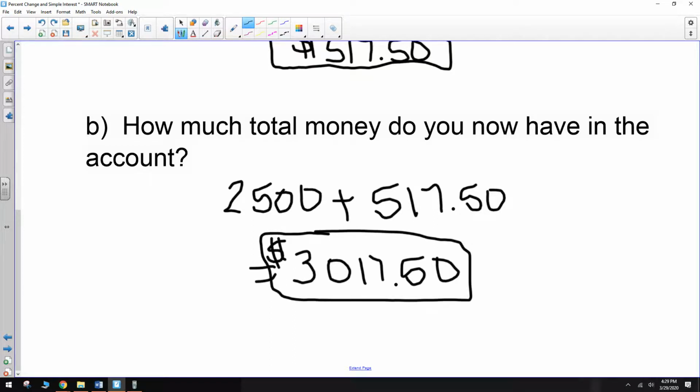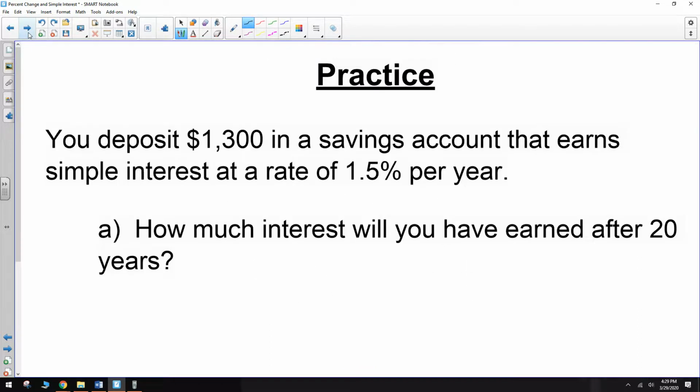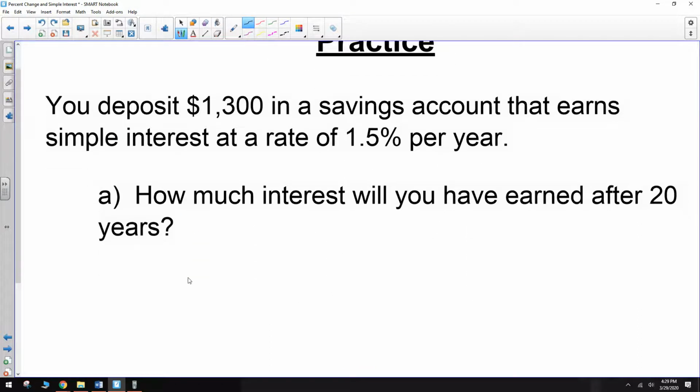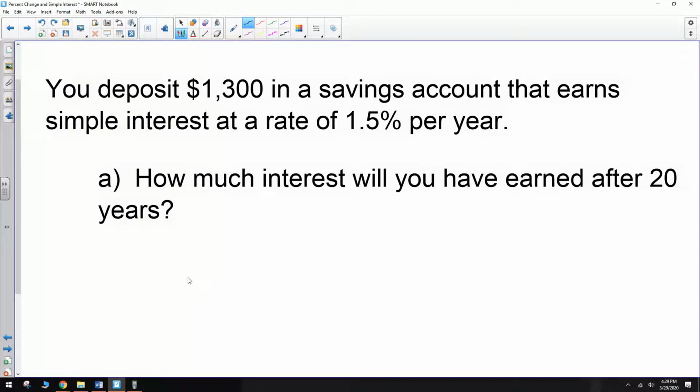Okay. So we have another example problem. What I'd like you to do is I would like you to try this problem on your own first. Pause the video, and then when you're done, start the video up and you can see if you're correct. All right, so now that you've tried it on your own first, we're going to do it together.